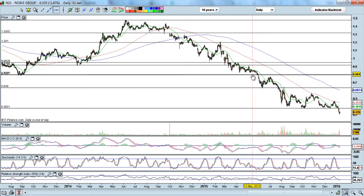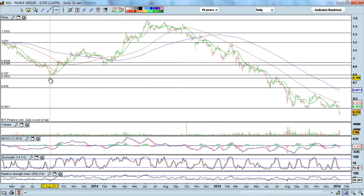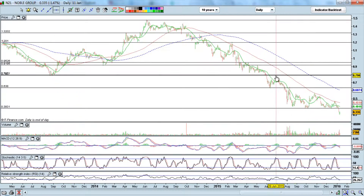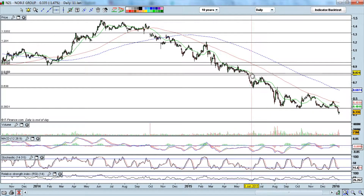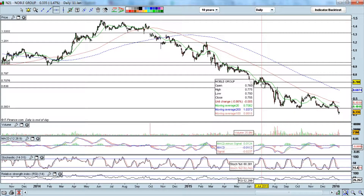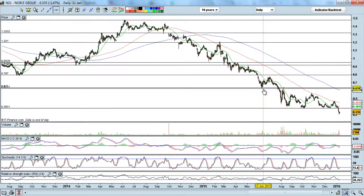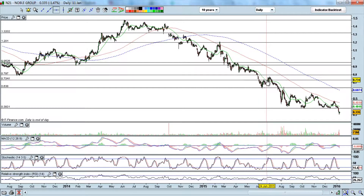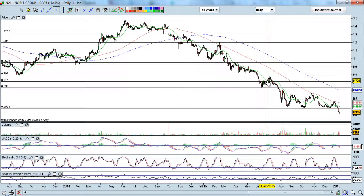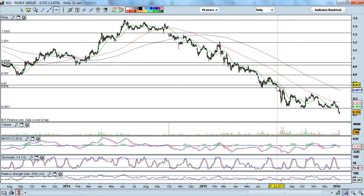There was support at 80 cents back in August 2013, and extending that line shows 80 cents was the support. It broke below 80 cents — we issued a few sell calls there — and hit the next support at about 64 cents, then rebounded. That 80 cent original support then became resistance. It tried to retrace upwards but couldn't even touch 80 cents before coming back down again — the downtrend continued.